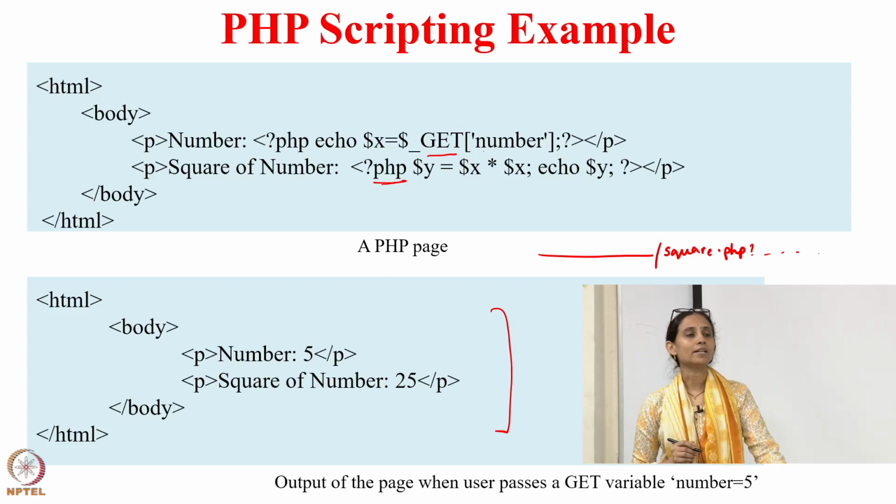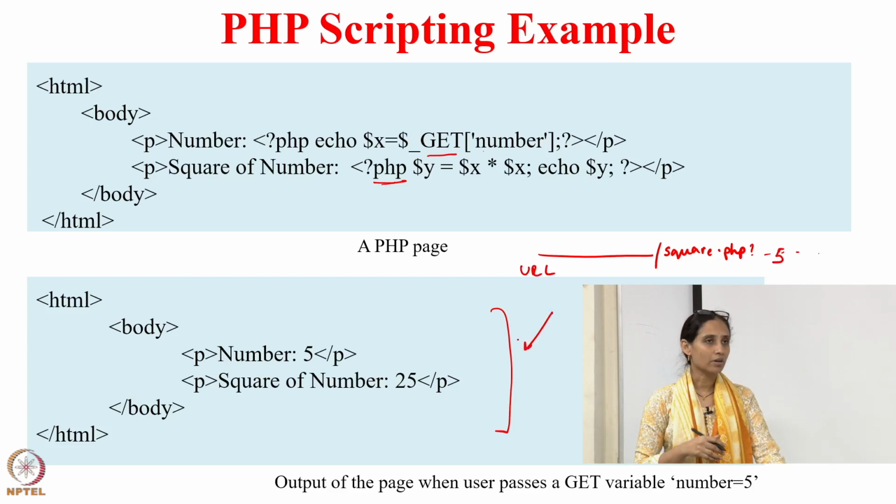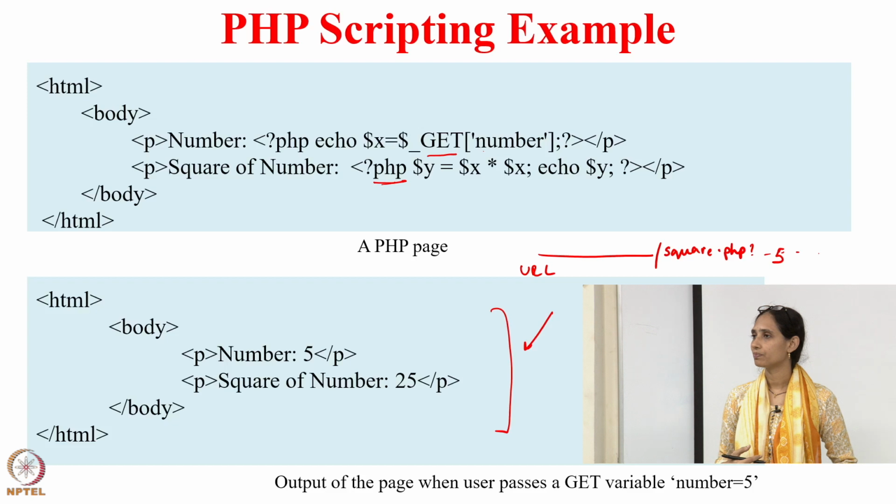Okay. So basically what the script is doing is it is taking 5 as an input from the user, substituting into it, calculating that calculation, and then generating this HTML. And this HTML will be passed back. So if any user that types this URL with that square.php question mark, give 5 as an input here, will get back this HTML for the browser to show. Okay. So that's what is happening here.